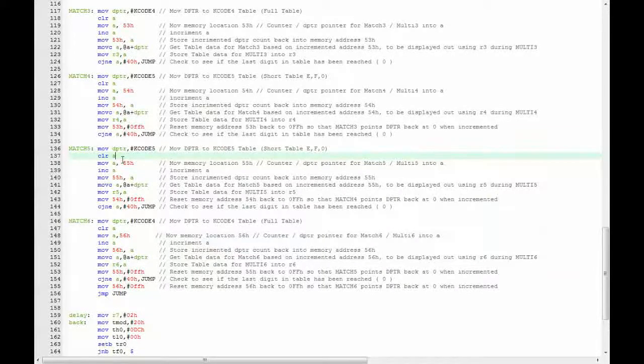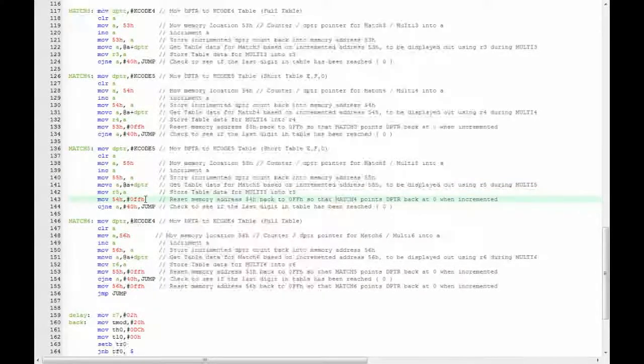It's going to clear A, move the contents of 55H into A, which of course is a 0FF, increment that to 0, and move that 0 back into 55H, which is now our data pointer. So the first character in K code 5 is an E, and that E is going to be placed in R5 to be displayed during multi-5.